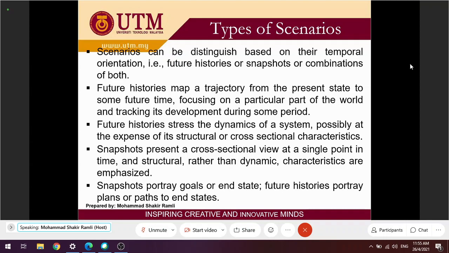So we have that timeline or map of milestones: what's going to happen in some aspect from now till 5 years' time. That's what we call future history. It consists of milestones. Milestone is like what we have on the highway, from south to north. They always have a signboard, that's the milestone.